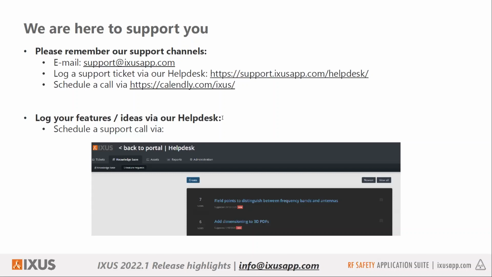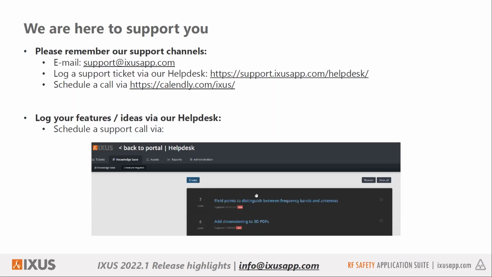And then finally, our tools development, IXUS's development, is really influenced by what you guys need and want. The way in which we can't attend to everybody's needs at the same time is very difficult. So we have on our help desk this section called the feature request section in the knowledge base.